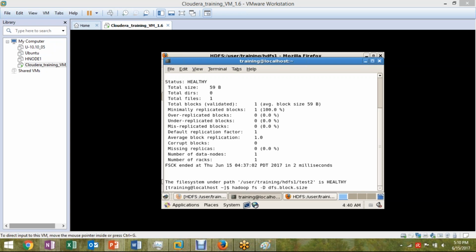Probably you are missing fs. Did you type hadoop ls? It has to be hadoop fs -ls. So Sunil is typing it, okay.